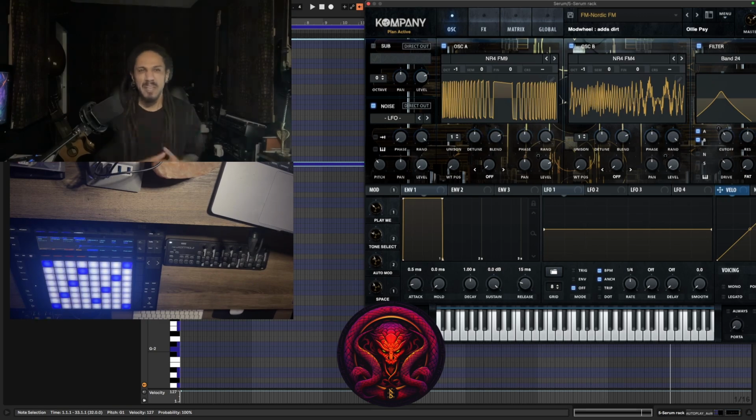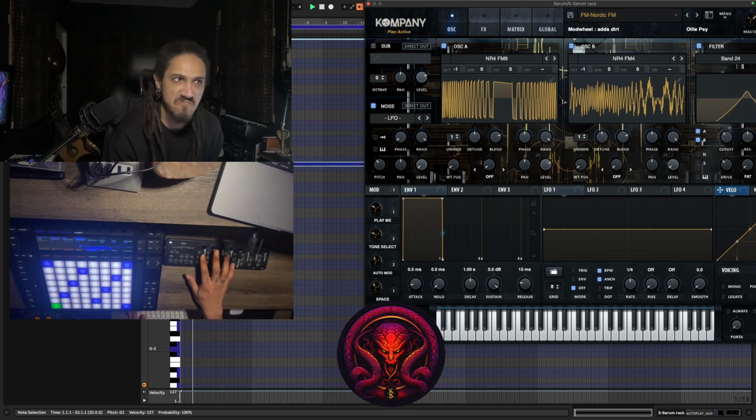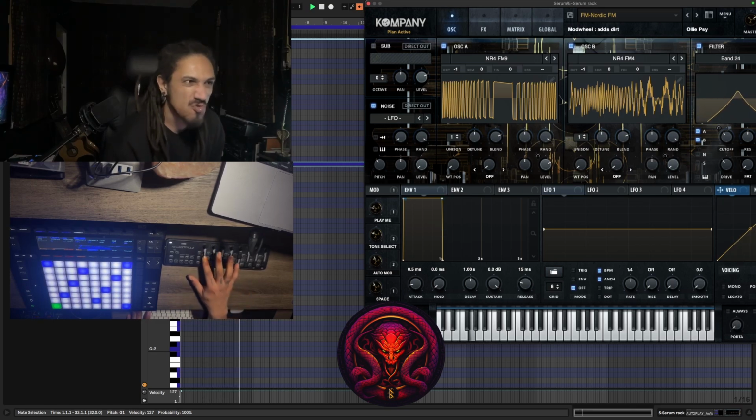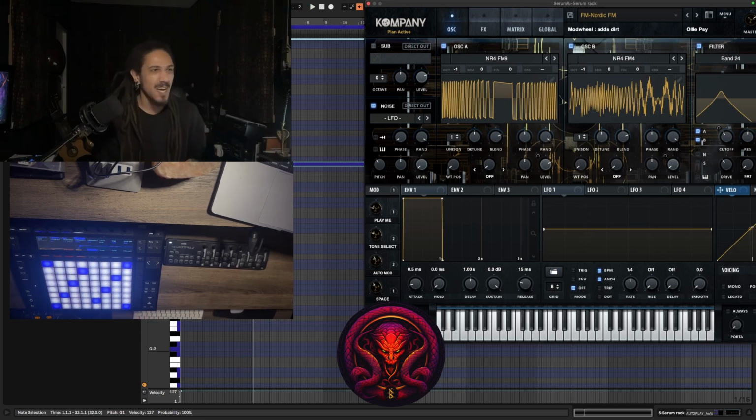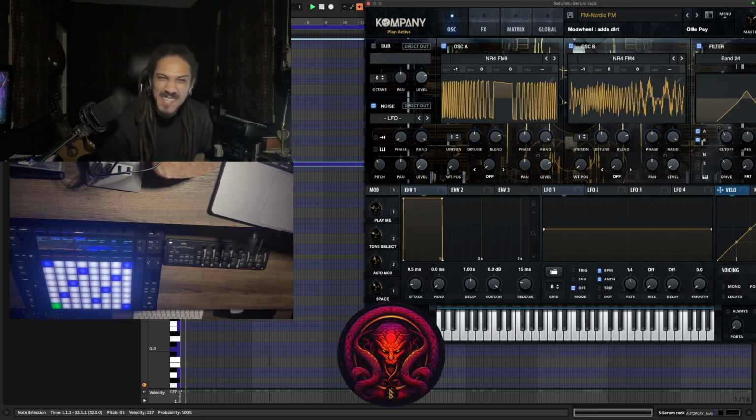This one is really fat. I think it sounds like an analog synthesizer. It has really some nice body, you know. I want to almost layer it with a metal guitar, with a metal riff, right?